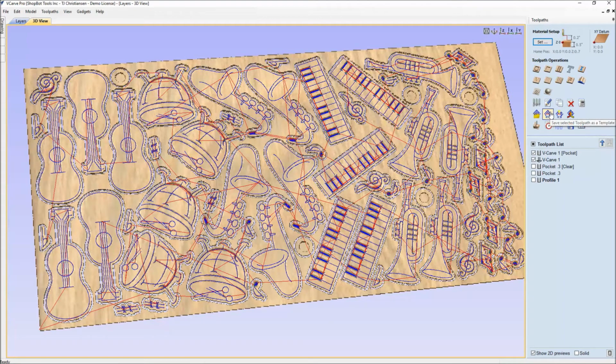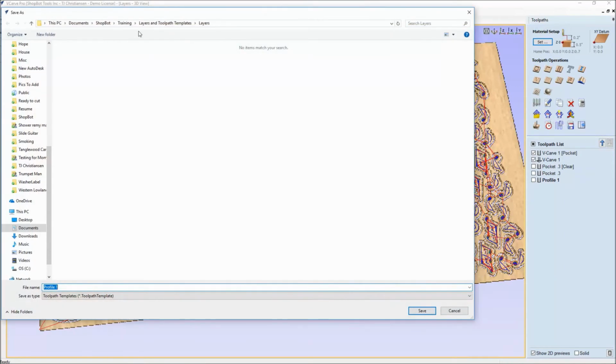But for what this one we're going to do is save the selected toolpath as a template, and we're going to put this inside of our toolpath folder. And what we will call this one is, again, getting into naming these. An organization is what works for you. I'm just going to call this my V90. Again, stay away from spaces and special characters. When it gets into naming these, you can use periods or you can use underscore. I'm just going to call this V90, and then it's my 0.125 EM. So I know that those are my 2 bits.